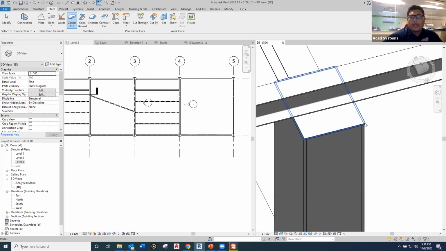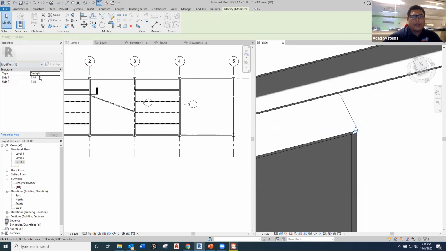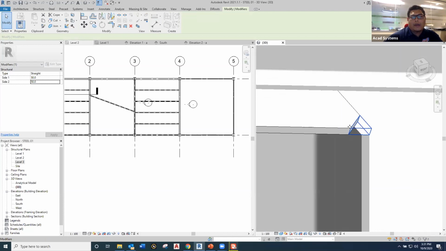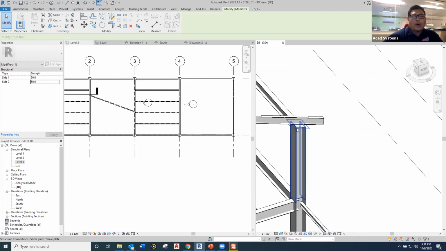Okay, pick the plate, and then it will bring you the cutting edge here with properties available on the left side. So you have to define what type of corner cut you want, convex or concave. This is for detailed treatment for plates, for straight. You can also define the lengths for side 1 and side 2. Let's say I'm making it 50, for instance, and 50 on the other side. So this will be applied for this particular plate only. This is how we're going to detail it up.